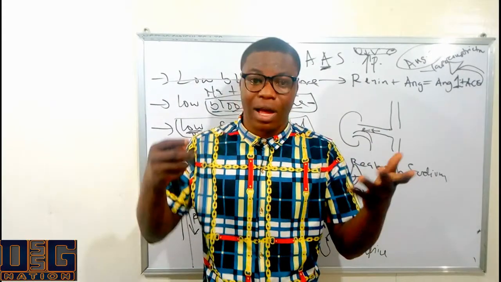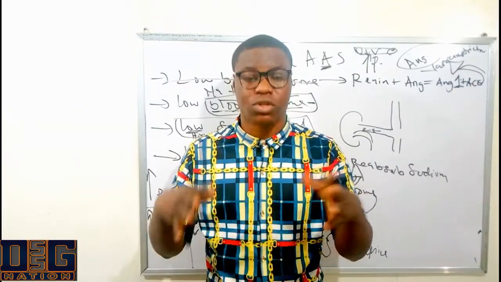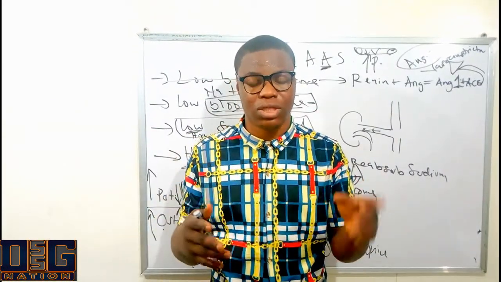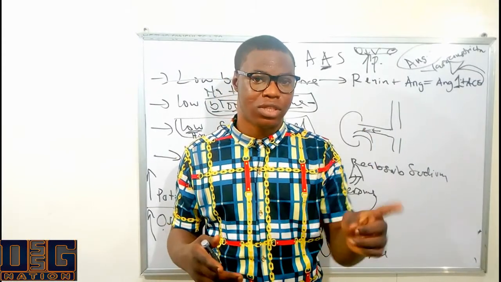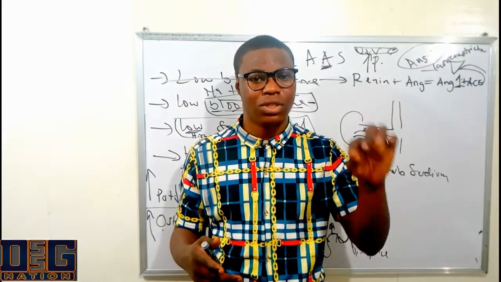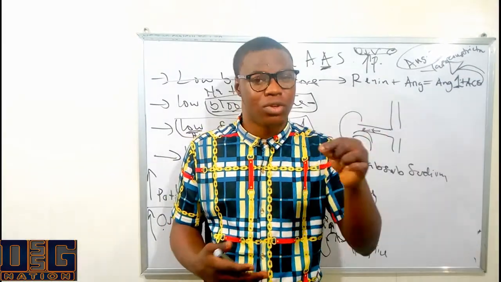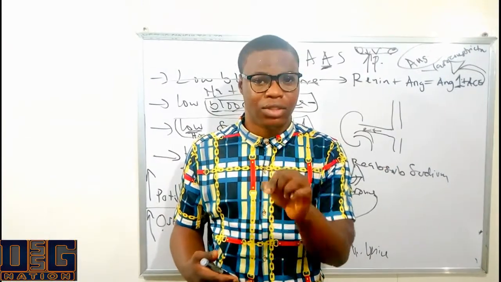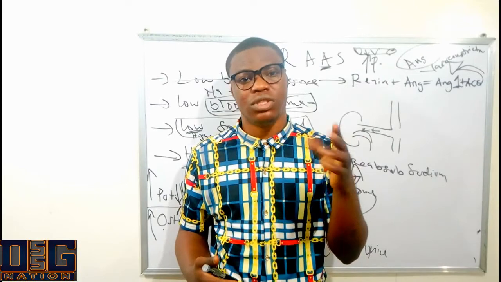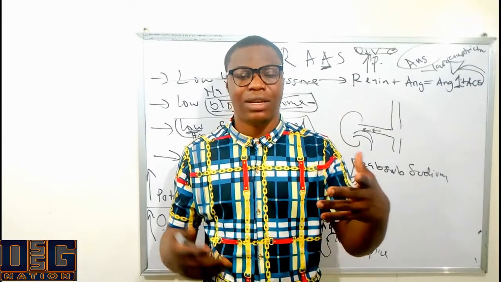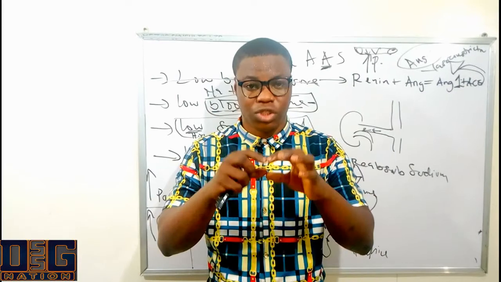That is going to react with angiotensinogen coming from the liver. And what happens next? It is going to convert angiotensinogen into what? Into angiotensin I. And then ACE, angiotensin-converting enzyme, is going to come from the lungs and from the distal convoluted tubule as well. And it's going to act on what? It's going to act on angiotensin I, and it's going to convert it into angiotensin II. And this angiotensin II is a potent vasoconstrictor, and then that is going to lead to constriction of the blood vessels.